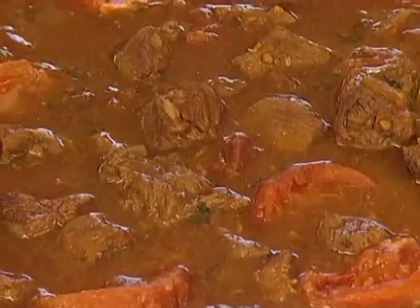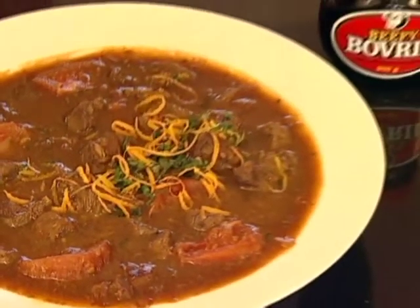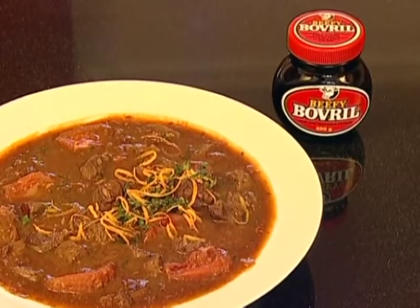Season to taste with sugar and freshly ground black pepper. Stir in the basil just before serving. Sprinkle a mixture of grated orange rind and basil over the stew to garnish.